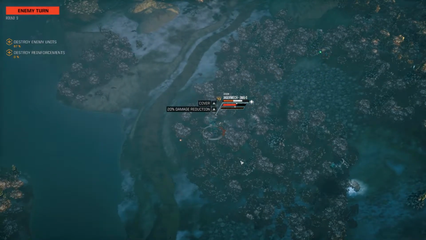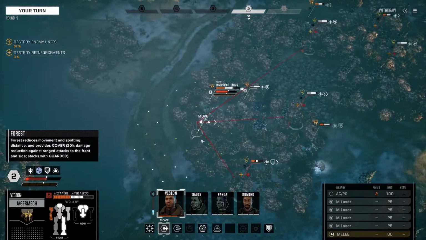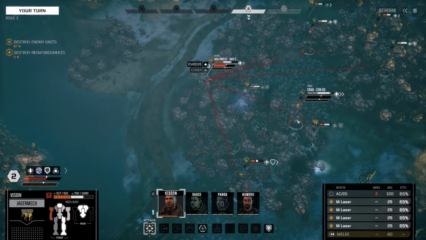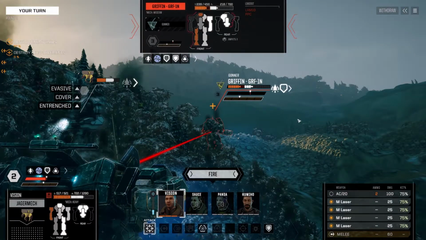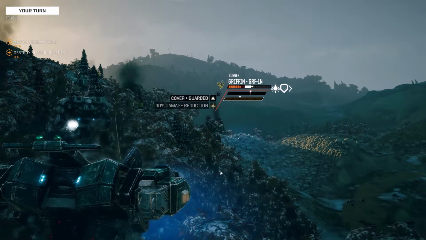Okay, taking some hits on the Jaeger. Not good. Not good at all. Vision, I want you to pivot and come over here. 10-4. Hit that Griffin. With all four of those. Here we go.